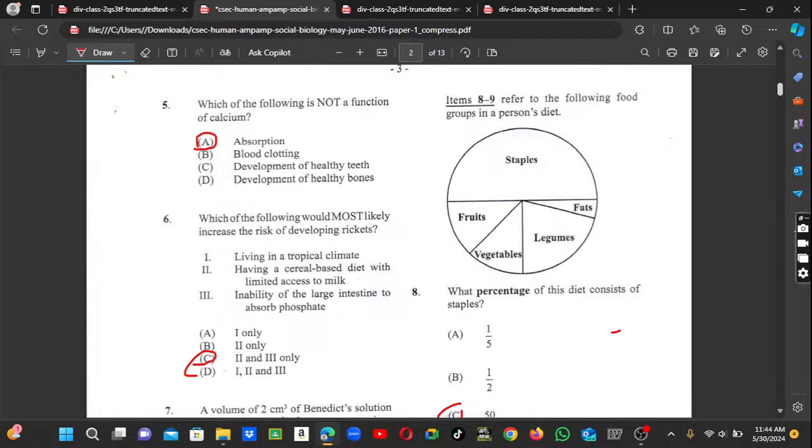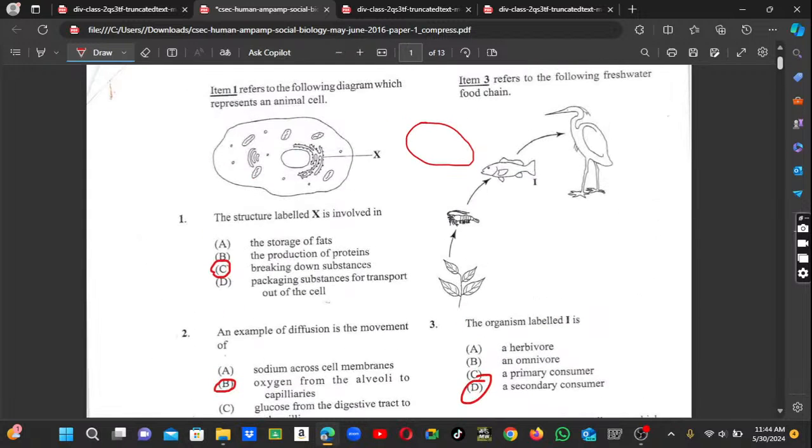All right, someone says I'm confused. Amelia, what don't you understand? You say, didn't you say 1 is B? No, let me just scroll back here. It's not the production. It was supposed to be the production of protein. You were supposed to write that. But the correct answer for X, we are talking about the breaking down of substances. Yes, you were correct, it was the production of protein, but the correct answer for this one, just take it out of your mind. It's not the production of proteins. It would be breaking down substances. All right. Good.